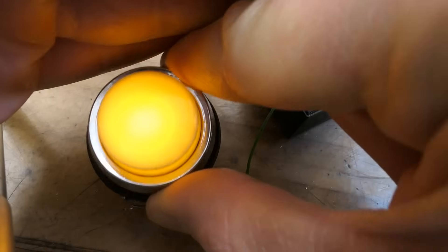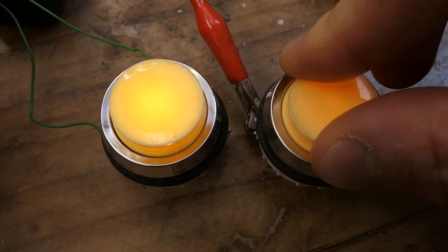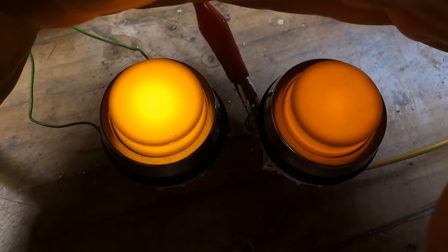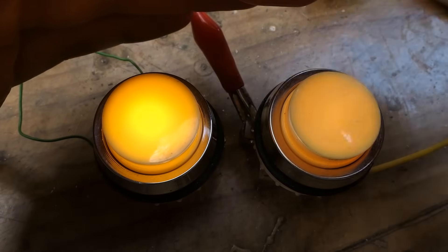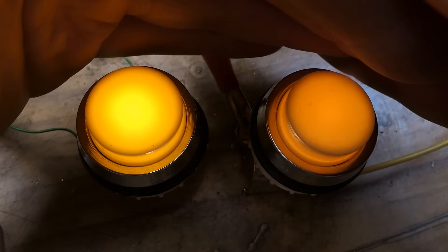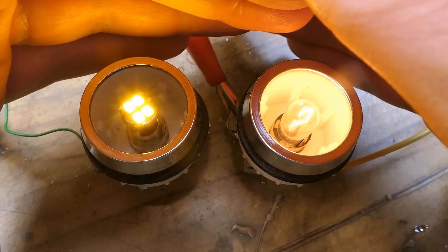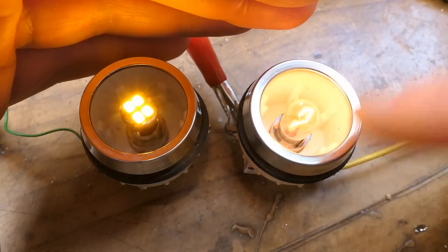Let's put the cover on — it illuminates nicely. Comparing to the one with the tungsten lamp: the LEDs are much brighter despite drawing just a tiny fraction of the power. The tungsten lamp uses 2 watts, the LED 40 milliwatts — 50 times less, or just two percent of the power. LEDs are more efficient but also more directional; the tungsten lamp throws light in all directions even where it's not needed.